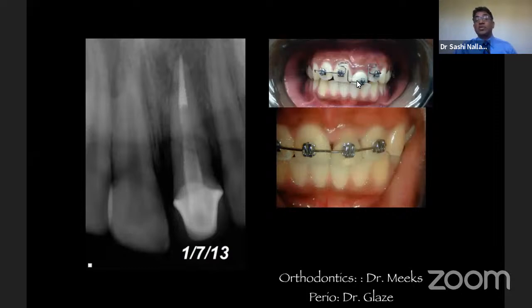And then the patient went and did orthodontics and extruded the tooth. As you can see how the gingival margin came down so much. It was originally somewhere here. So from here to here, the tooth extruded. Now, mind you, when you do orthodontic extrusion, slow extrusion, you also bring bone and the attachment with it. So the entire tooth with the attachment came down. And as it is coming down, the dentist would keep shaving the tooth back so that it's still in occlusion.